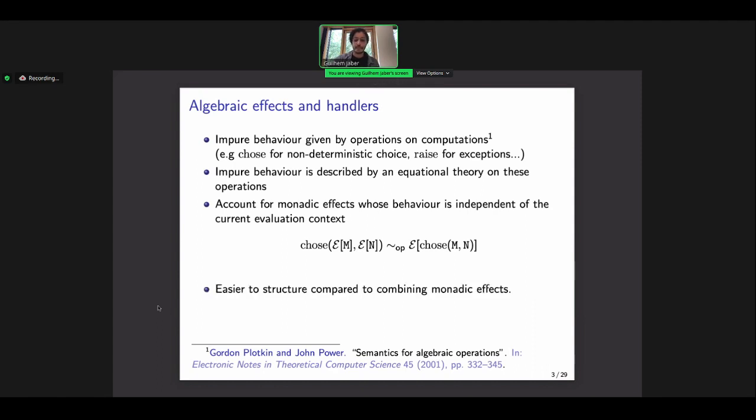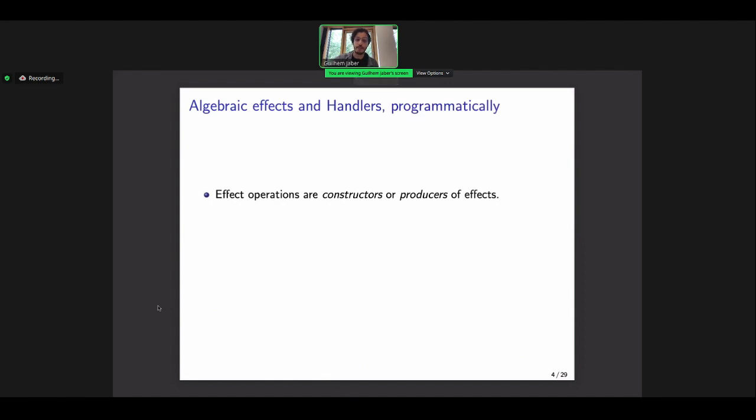The advantage they give us over monadic effects is that they make it easier to structure effects, so they give us more modularity and are easier to combine. In this very algebraic setting, handlers arise as homomorphisms from free models to other models, given by the property of free algebras. But since we're interested in a more operational view, we will depart a bit from this algebraic origin and look at the related notion of programming with effect handlers.